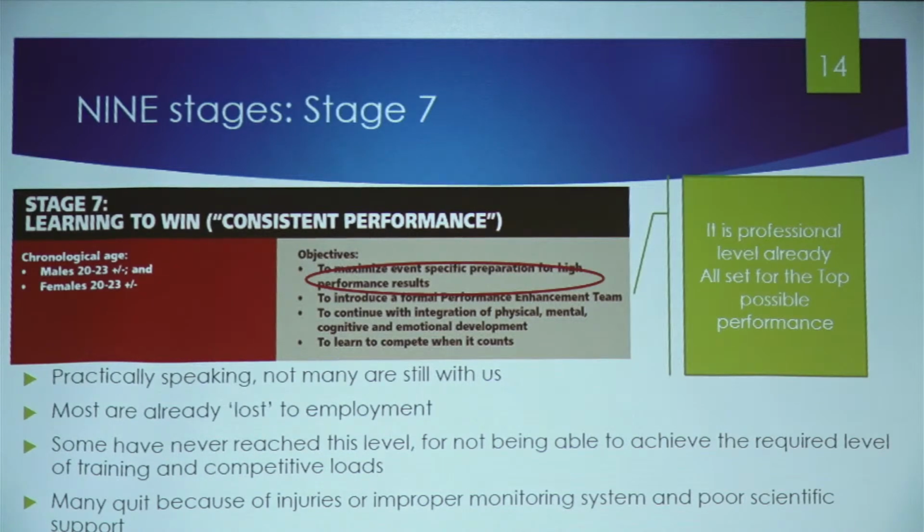Even if I tell you that, okay, you also have to perform in the selection competitions, then you will have a good laugh and say, what are selection competitions? We don't need to get selected because we have like 8 weight categories in a particular sport. 6 of these 8 are hours from the academy by default. There is no competition outside. Okay, fine. So it means that you don't even need to compete in selection competitions. It's not like in the Olympics when you have to qualify to perform. No. So it only means that we are in this situation actually from, again, even the age category of perhaps below 12. Practically speaking, not many are still with us.